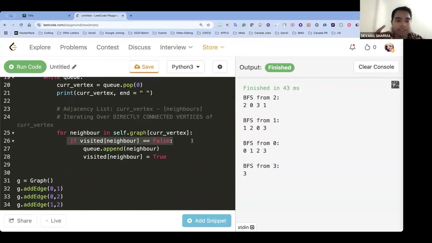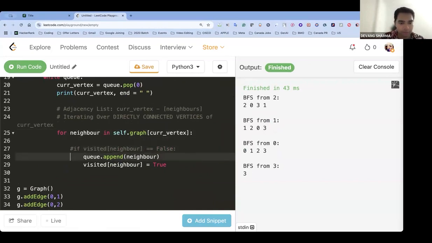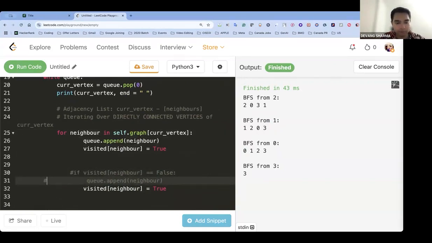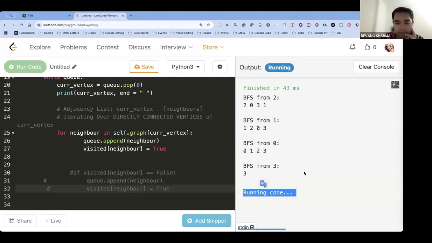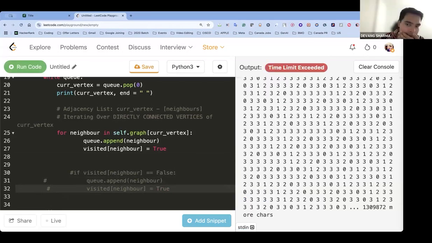Before going to that part, if you're not checking, it will go into an infinite loop and eventually die out, right? We shouldn't, but let's try it out. Indentation should be here. The thing about Python is just the indentation, but let's see. Comment this, comment this. Let's see where it takes us. It's running for a lot of time. I'm expecting it to time out. Still running. All right, I expected it to run an infinite number of times, and that happened exactly.